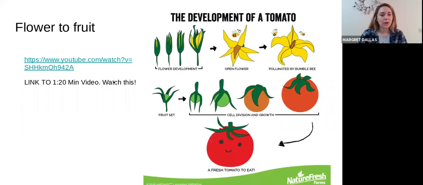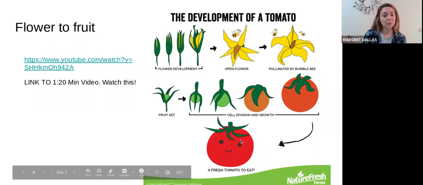All right, so if you are in my Schoology class, I would click on that presentation. It's going to show a time lapse of a flower developing. You're going to see the bloom of pollen on a pear tree. And after it's been pollinated, it then turns into a fruit. And the seeds have been protected inside here in this little tomato.